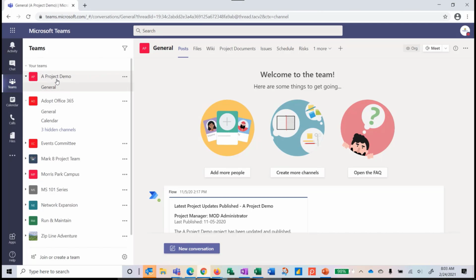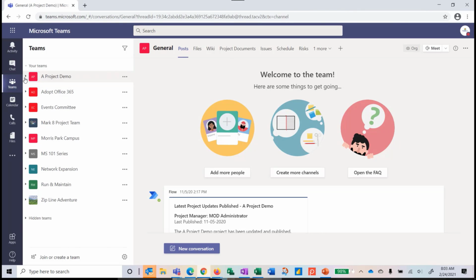The team, remember, is a collection of people with a common interest or a common goal, and then the collaboration between the members of that team will happen on these different channels. So we'll come back to that and we'll start to create teams and channels together today. I also want to give you a little bit of orientation about Teams itself so that you can find your way around the application.